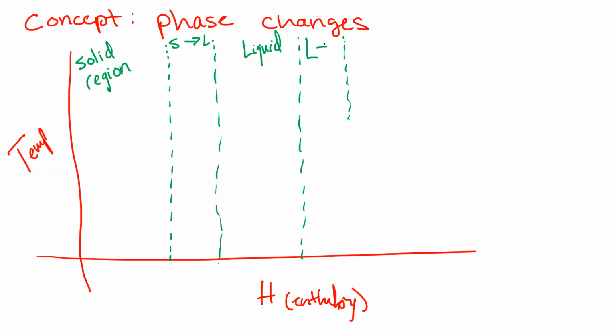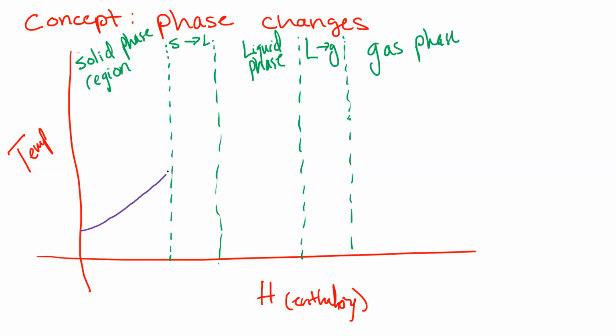Okay. So this is going to be the phase change from liquid to gas right there. And then finally, we're going to have the gas phase. We can call this the solid phase region, whatever you want to call it. This is the liquid phase, and this is the gas phase. So as you add heat, you're going to increase the temperature of whatever you're talking about. Say it's ice. The temperature of the ice is going to increase until it reaches a certain point. That point, the temperature right there, where it stops changing, will actually become a kind of flat line. And that's when it's going from solid to liquid. So we call this melting, if you will, going that direction.